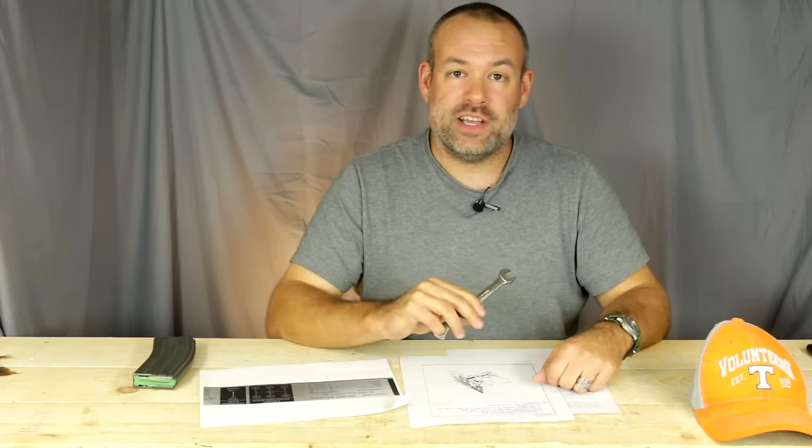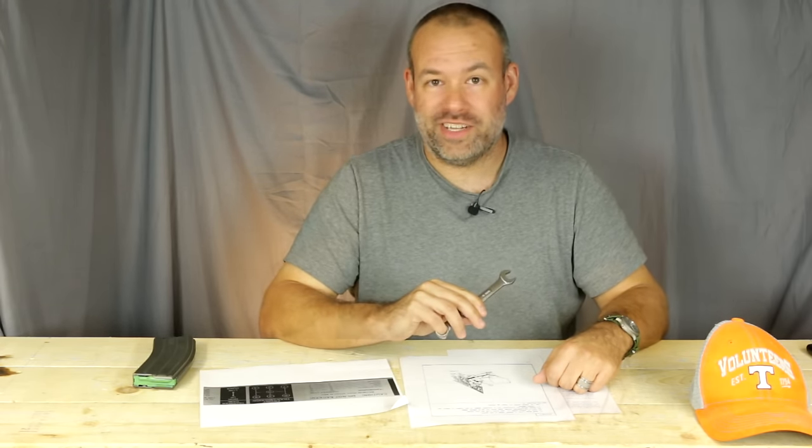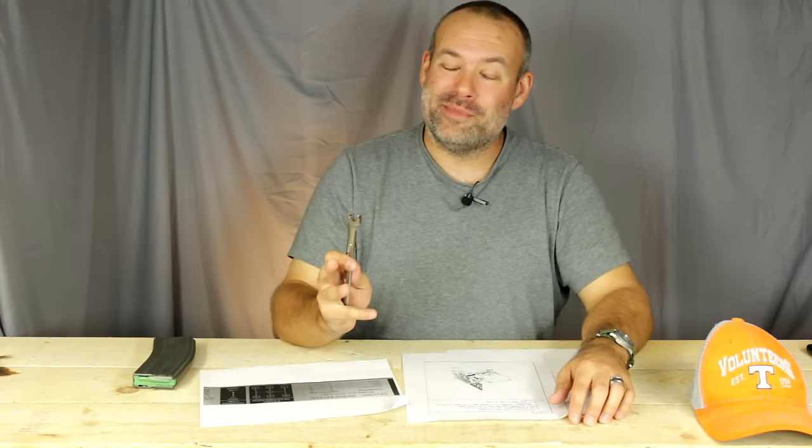And there you have it. That's exactly the way the military wants you to shift from low to high speed and vice versa in your transfer case. And that's documented proof that I actually know a little bit what I'm talking about.